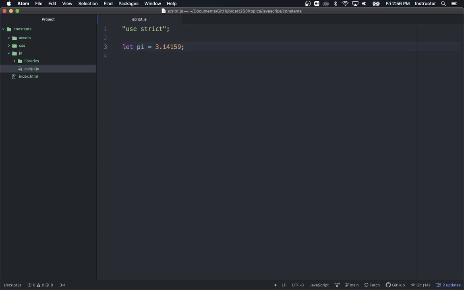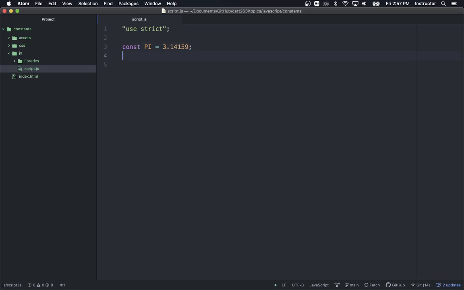So rather than write let here, which allows me to declare an ordinary variable that can change, I write const, C-O-N-S-T. You can see that it highlights in the same kind of way. It goes purple because it's a special word. The other thing that I would do in this situation is change the way that I write pi here. With variables, we know that we use camel case, so we start with a lowercase letter and then capitalize subsequent words. When we create a constant, we write it in all capitals, P-I, like that, both caps. And that's a way that we can signal to ourselves throughout the program that we have a constant value in that and that we cannot change it.